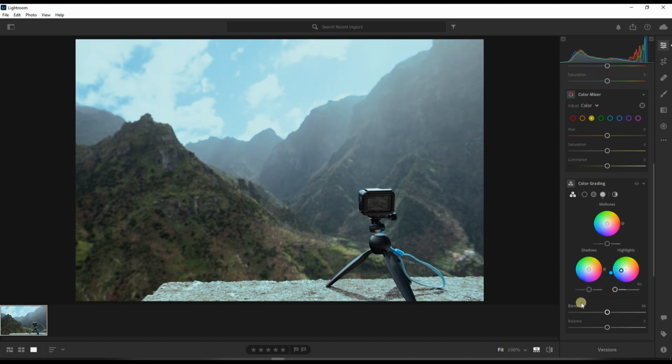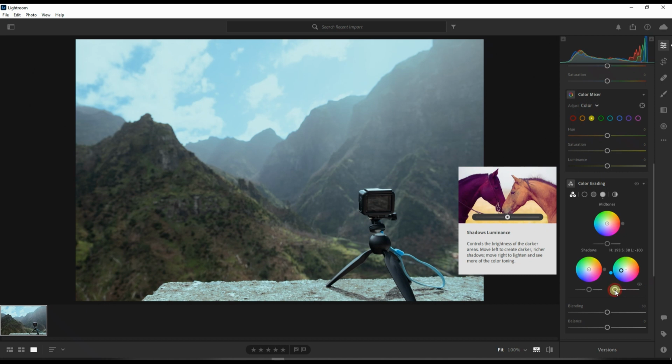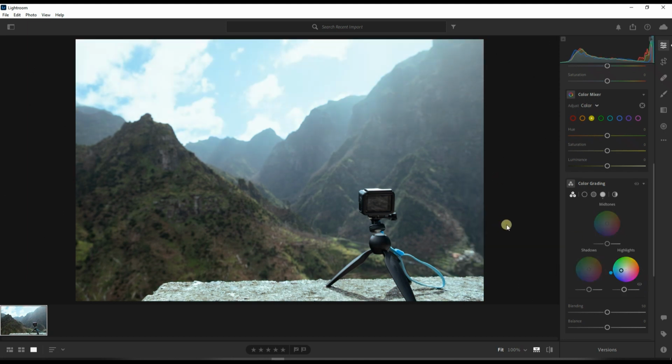So you're doing two things at the same time: reducing the highlight while adding some color in the highlight department. Pretty awesome. Now I'm going to show you before and after, but I'm just going to pull it backward a little bit because I need a little bit of punch. Before and after. I don't need that.